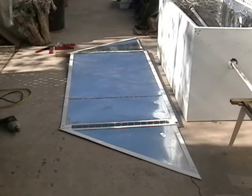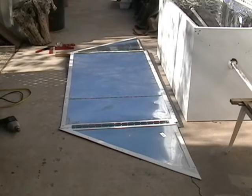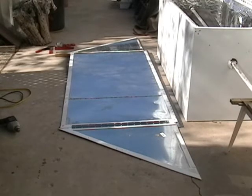I laid out the panels onto the main body of the reflector and it just made me feel so good to actually see my diagram come to life. That looks a lot like the diagram — a lot like what I had in mind. So that's good to plan ahead. I just got to clamp those off, do the holes for the hinges, rivet that together, and that reflector panel, the main body of it, will be finished.